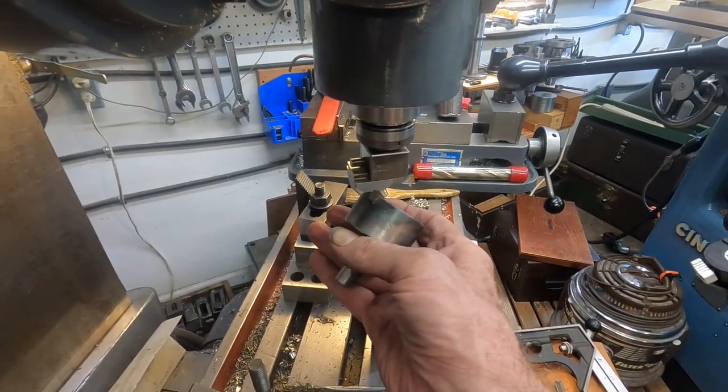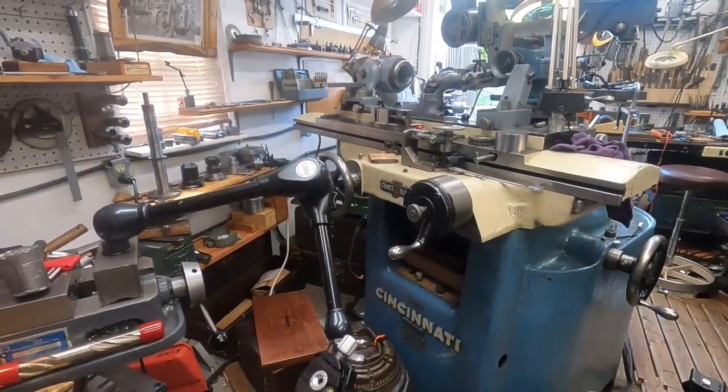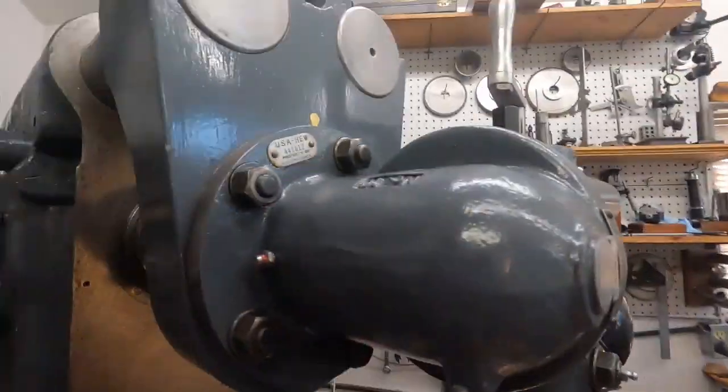You got full control. It's like I said, if you got a cutter grinder, you don't need to be buying a whole lot of tools because mostly everything's at hand. So I thought I'd throw that little plug in and kind of explain why I have a cutter grinder and not a whole lot of cutters, because I don't need a whole lot of cutters with a cutter grinder. Okay, I hope you guys are having a good one. I got a whole bunch of things to do, and I'll just keep doing it.